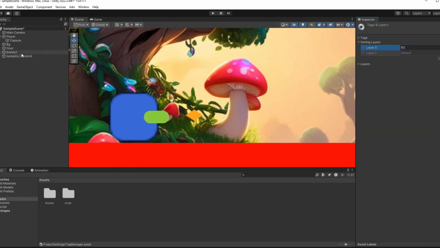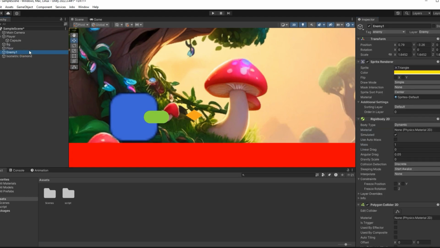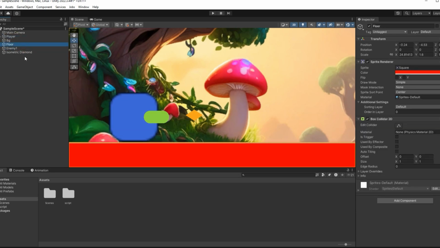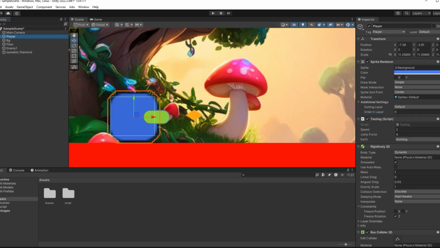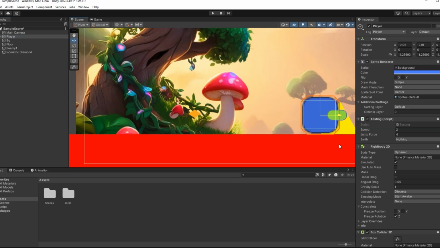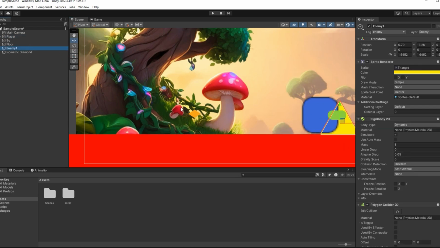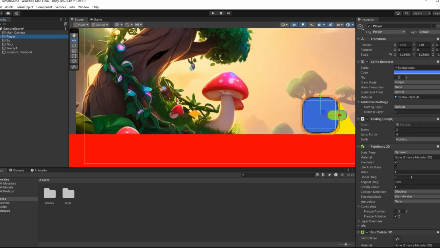For the default layer, for example, I want the enemy and the player to be in the default. Okay, and also the floor doesn't matter. And the BG is always on the back, no matter what sorting layer you give it. But imagine that I have this here. Now the player is on top of that.